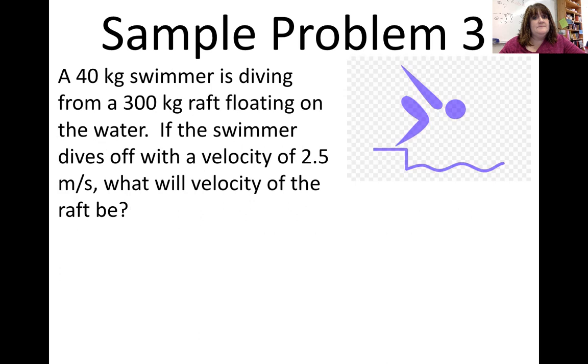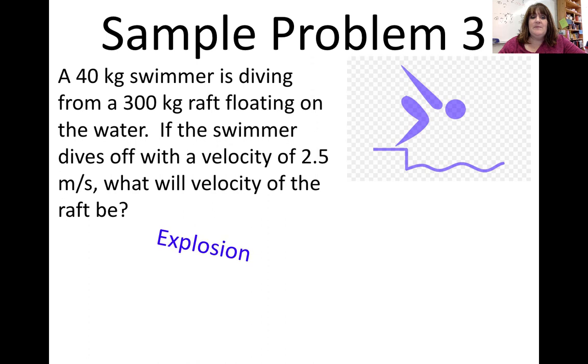Last one. Sample problem 3. A 40-kilogram swimmer is diving from a 300-kilogram raft floating on the water. If the swimmer dives off with a velocity of 2.5 meters per second, what will the velocity of the raft be? Well, remember, the raft's going to go backwards, right? You ever seen anybody try to step off a boat? What will the velocity be?